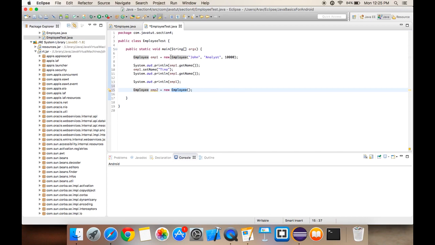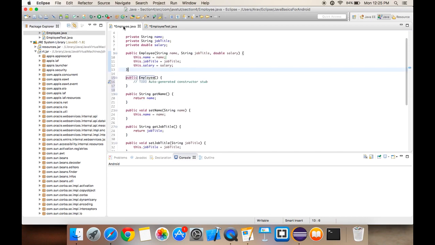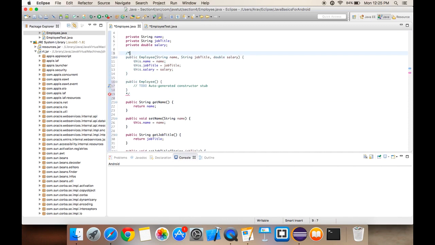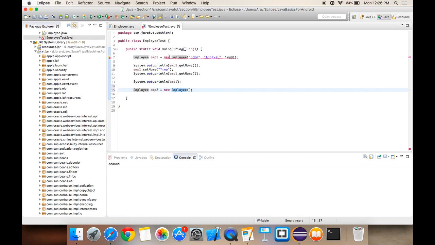But if you have no parameterized constructor, or if you have no constructor defined at all, then Java will automatically create this empty constructor for you, right? You won't put it in the code, but it's implied. So if I just quickly comment this out, I'm going to comment out all the constructors, right? I'm going to save it. I'm going to quickly switch back to here where we're going to get an error because this constructor is not available anymore, but you don't get any error here. That's because if you have no constructors defined, Java will create this empty constructor automatically for you. It's implied. Only when you create a constructor with parameters deliberately, you have to create this also. Java doesn't create the empty one at that point.